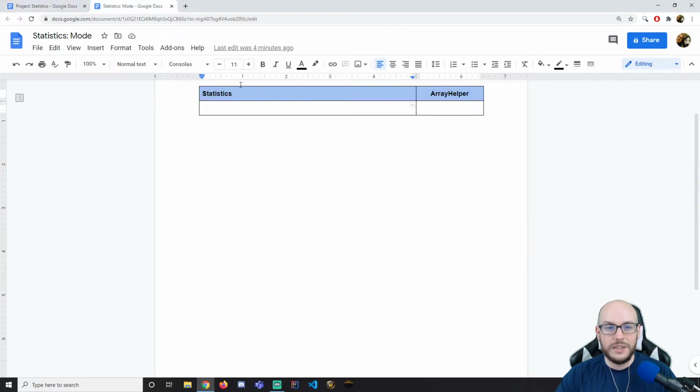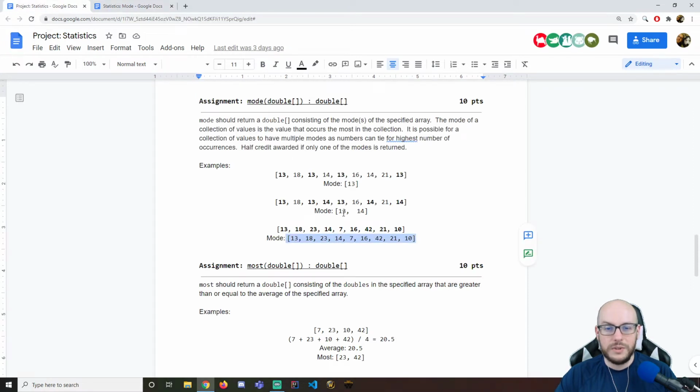So I'm going to dive into this. I'm going to basically note a little bit of pseudocode, I guess, my little visual demonstration on the left-hand side. There's going to be some array helper methods as we go that could be beneficial. Okay, so I'm going to use some numbers from our example.